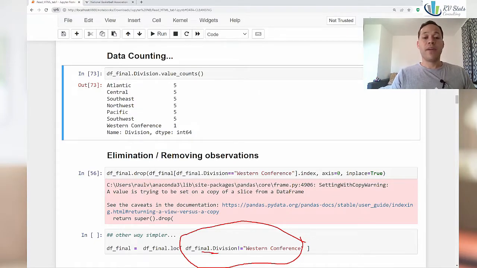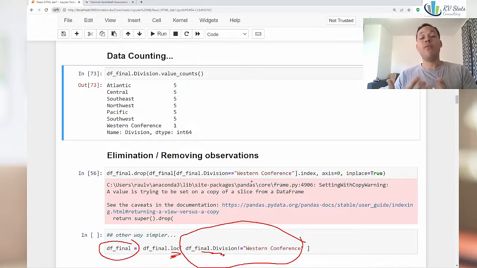You can see here final division, we have the data set, the variable, different than. Okay, if all this is true, loc will keep all the observations that are equal to true, and we are going to send it back in the final. It's like inplace equal true, right?